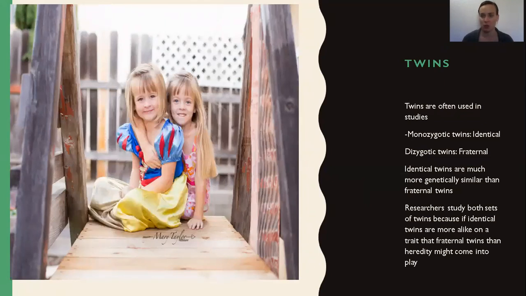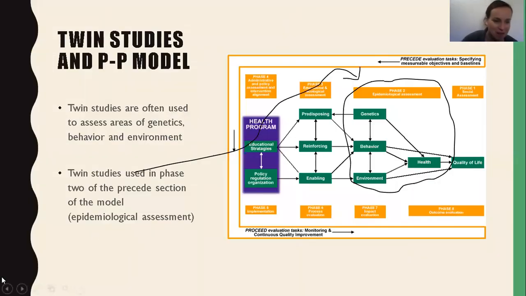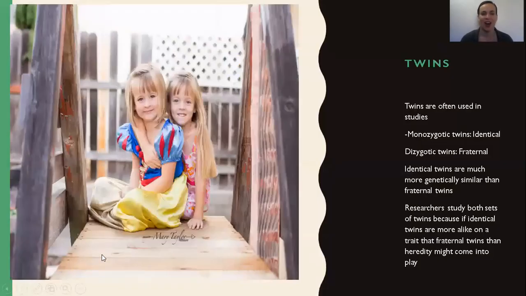As soon as my twins were born in 2011, when I think they were six weeks old, I received a letter from UCSD asking me if I wanted to enroll them in some twin studies. Me, being the child development person that I am, I was really excited about this because I wanted to learn more about child development, and I thought it was really fascinating. They've done perception studies with their eyes when they were infants, three and four months old. They've done social and emotional tests, all different types of tests. Because they are fraternal twins, when researchers look at whether something is genetic or not, they look at identical twins and then fraternal twins as well.